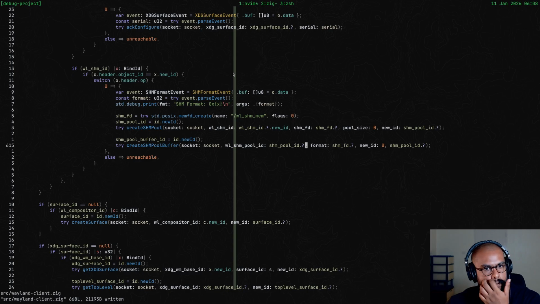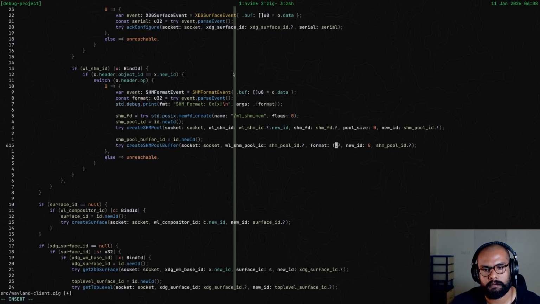Format is, can I just pass format? A new ID is pool buffer ID.